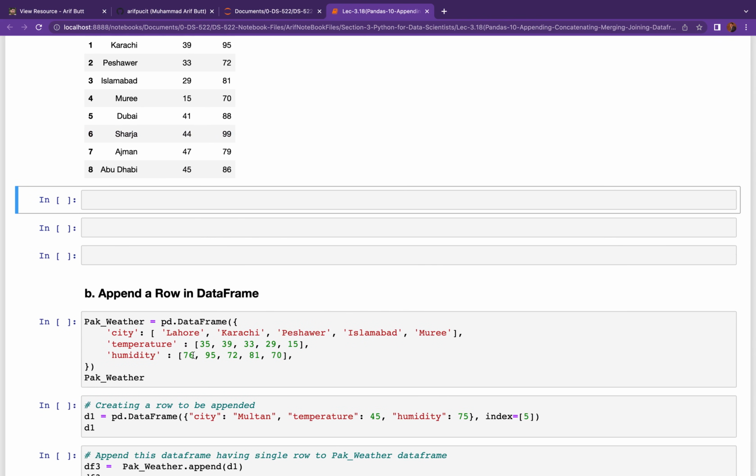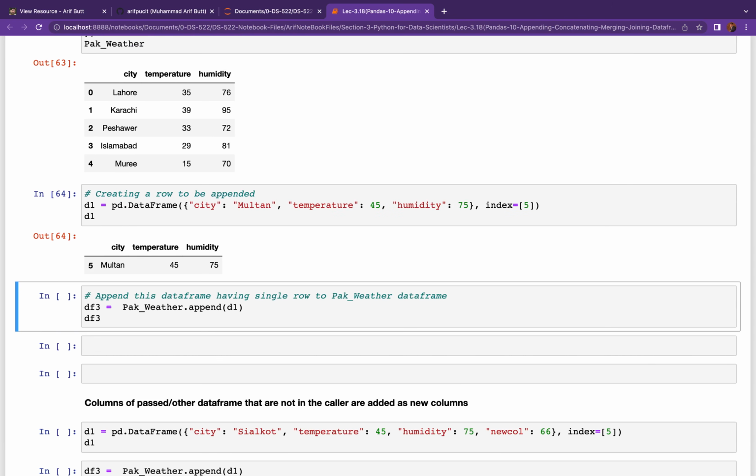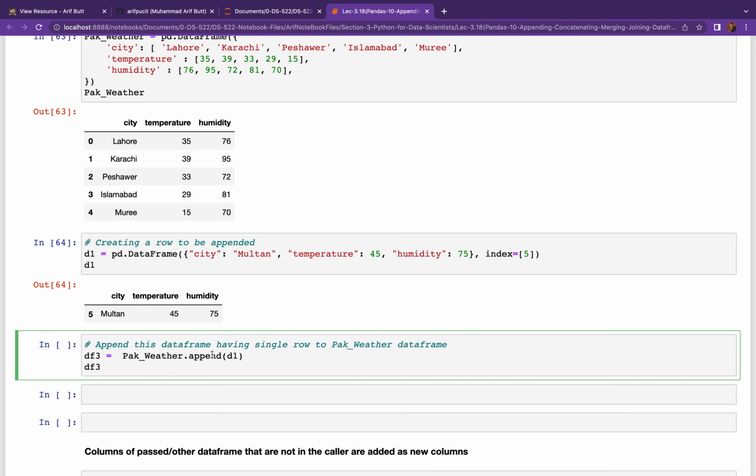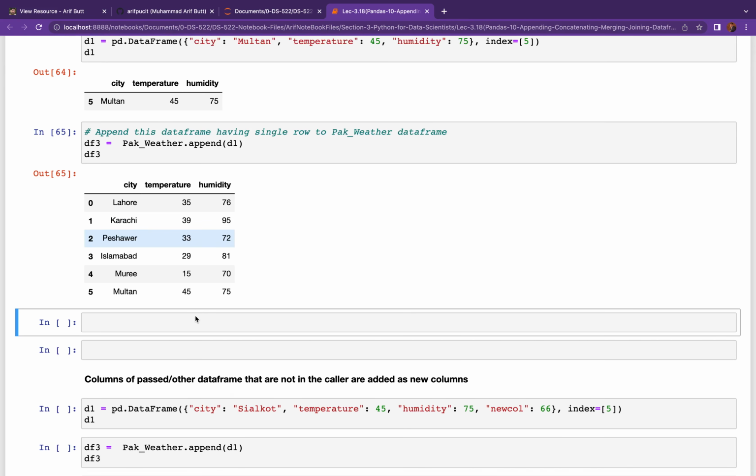So this is what append is. You can always append a single row as well. The way you can do it with concat, the similar way you can do it with append. But remember, over here we have a data frame on the left of the append method and a data frame on the right of the append method, instead of passing both the arguments inside the brackets. So this is a difference between concat and append. Remember, we call concat as pd.concat and pass the two data frames in between. And for append, there is one data frame on the left which calls append, and we pass the other data frame inside it. Okay. So I think this makes sense.